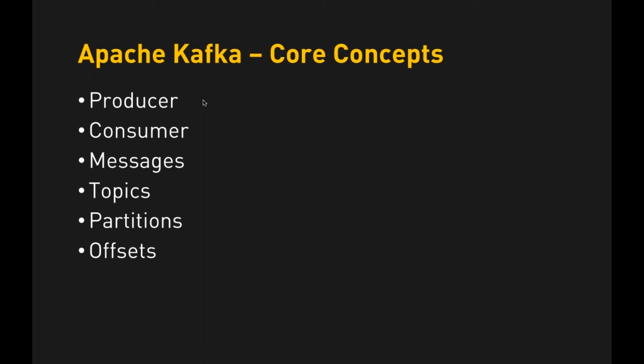So an offset is more like a bookmark that's going to help consumers track how many messages are processed in a specific topic. You can override this by going all the way to the beginning and start processing all the messages. But offsets are a very important aspect of processing messages in a very reliable form.